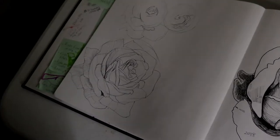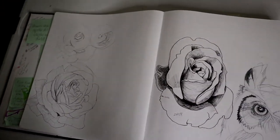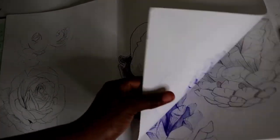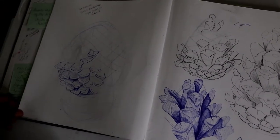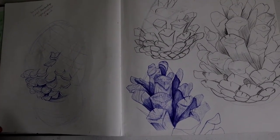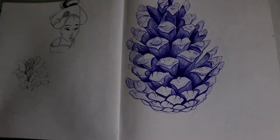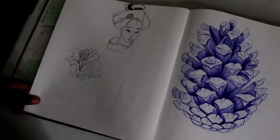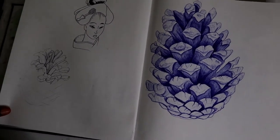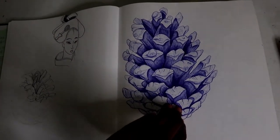Roses. I would like to kind of complete this page. It feels empty. I know it's a sketchbook and you're not going to have completed pieces in the sketchbook, but whatever. And pine cones. I really like drawing pine cones for whatever reason. Everything was done in ink on this page as well. The pine cone is done in blue ink, blue ballpoint pen ink to be exact.